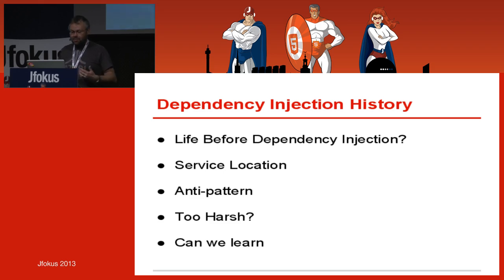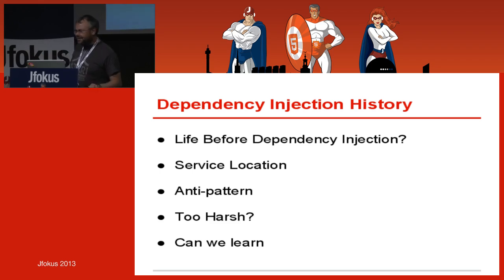And this is somewhat of a rationalization. So what was life like before dependency injection was this thing that everybody talked about? I don't know if anybody remembers, but the alternative back in the day was directory lookups. You'd go, I need a database. What is in my JNDI directory? And by this name, you go out on the network and look it up and get back something and then you use that. And that was known as service location.